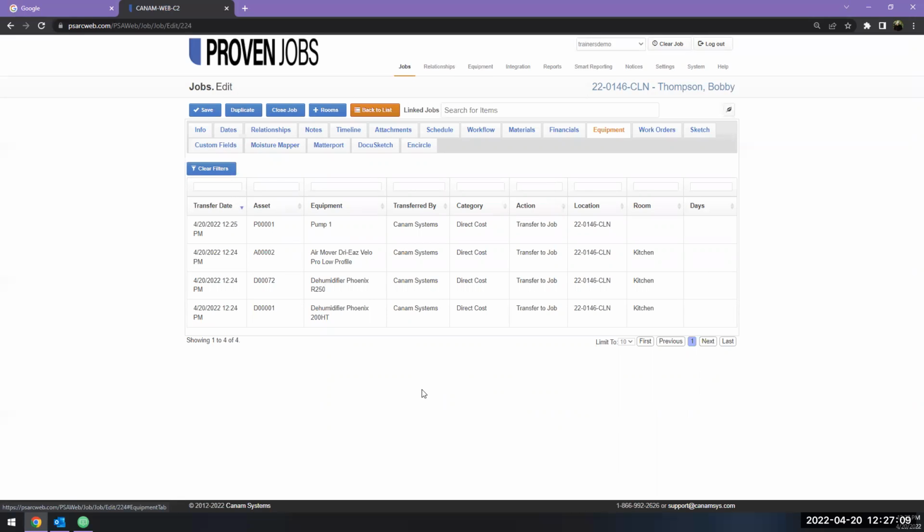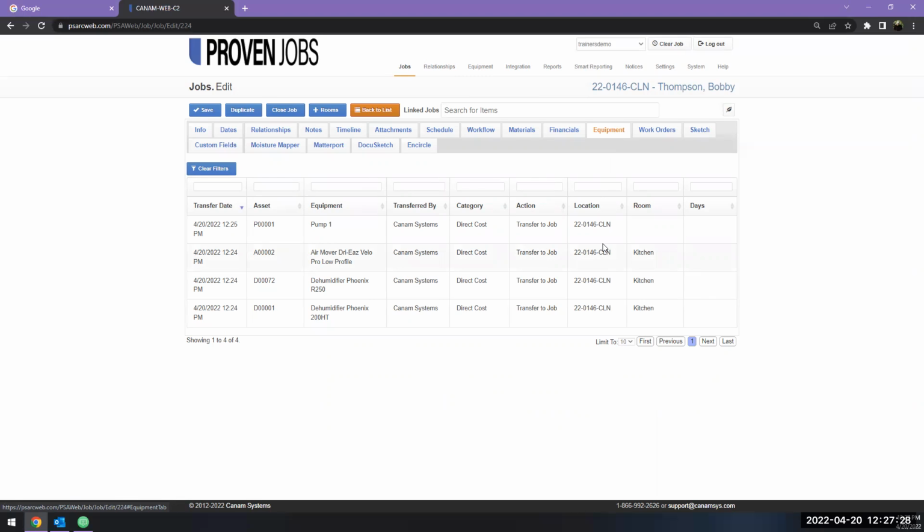So your team, at any time, without having access technically to the equipment tracking menu, so we're not giving that particular option to that particular role security, the user would still have the ability to see what's been applied specifically to the job through the equipment tab on the job.